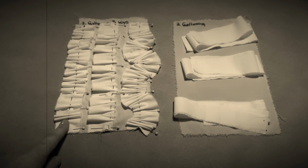Today we'll be doing hand-basting just once down the center of each one, or in its placement, but just know that usually for trim like this, for long yardage, we would use a machine-based or a ruffling foot to achieve long lengths of this. For sample 1, we'll do a center-based gather, leaving the ends kind of ruffly. This is really good for trims that add fullness and a little bit of visual noise onto a costume.